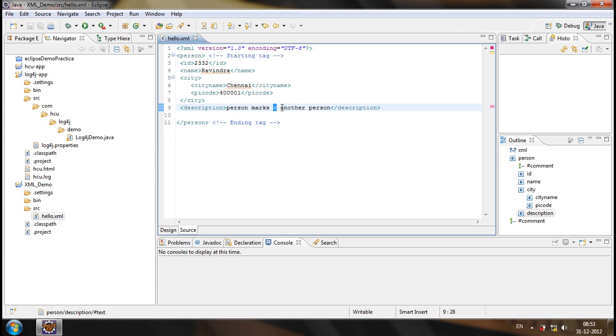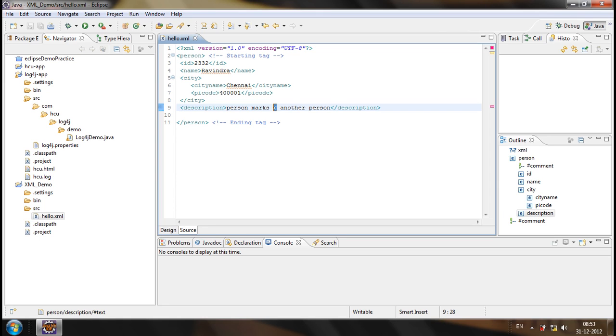These angle brackets have a specific meaning in XML while rendering or validating an XML document. So we should not use these characters wherever we wish.